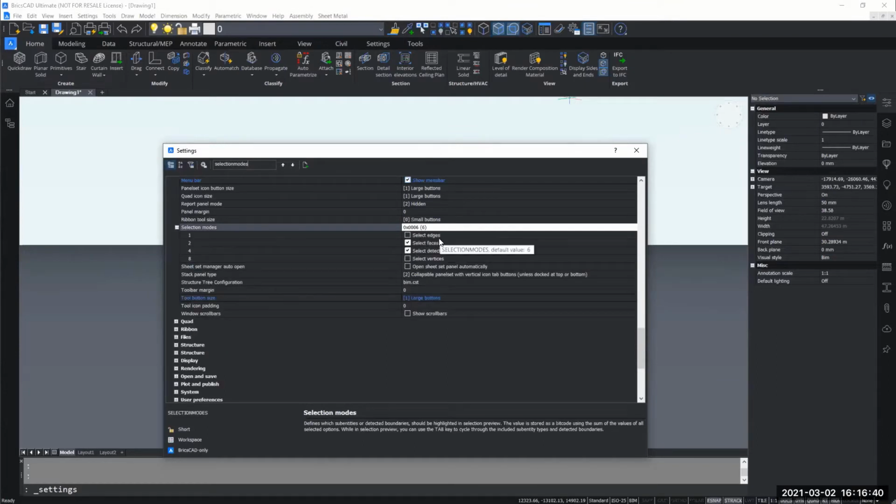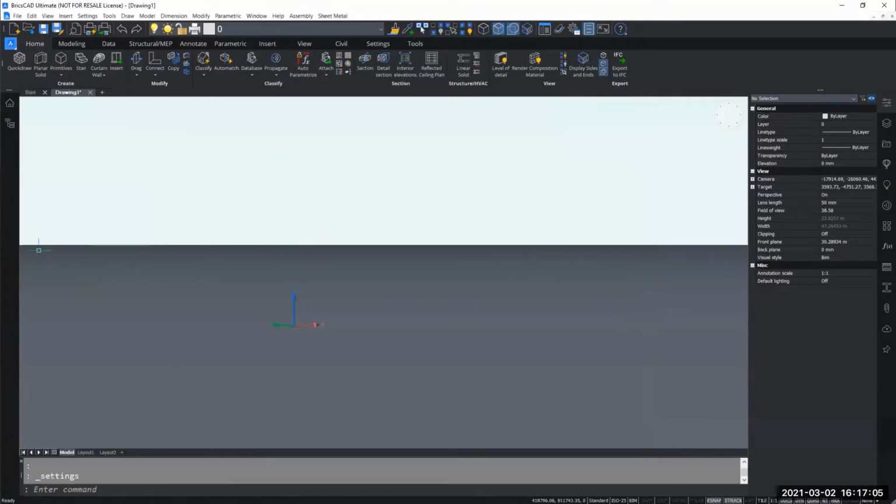We can see select edges, select faces, select detected boundaries. That's referring to these 3 icons here. To the left, we have numbers. Those are the default values. So the combination of adding those values together gives us that number that we typed in at the command line. So faces and boundaries being on, 2 and 4, gives me a value of 6. That's how those work.